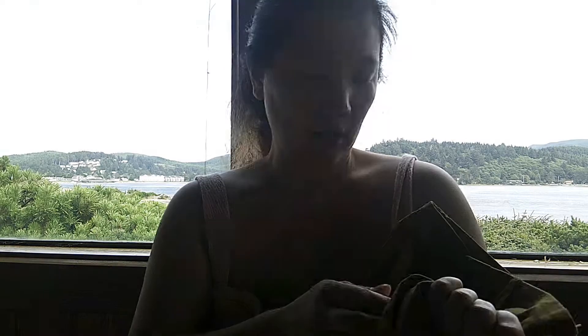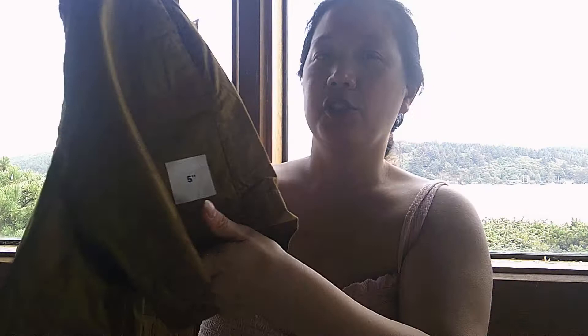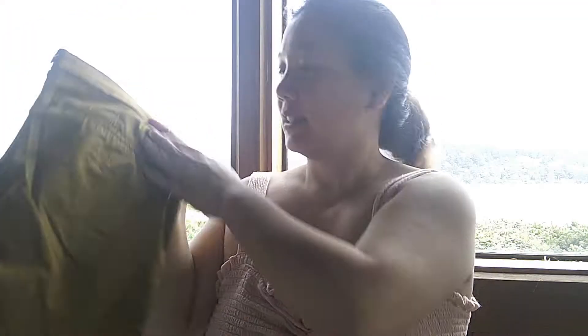Everyday shorts — a nice staple, good color for this year. Retail $25. Ooh, can't see anything — there we go — $25. It has pockets: four pockets, I think. Oh no, fake back pockets but real front pockets. At least it's got two pockets. Five-inch inseam, everyday short, size eight. I think that's a good size.